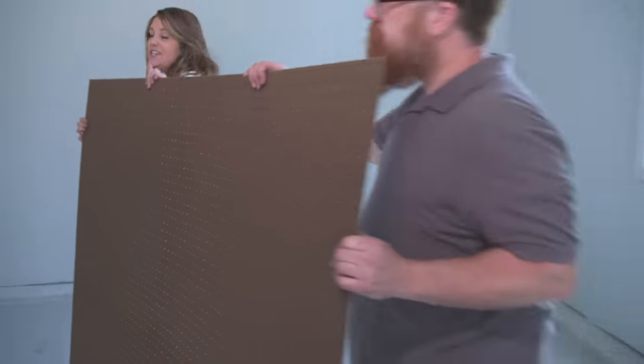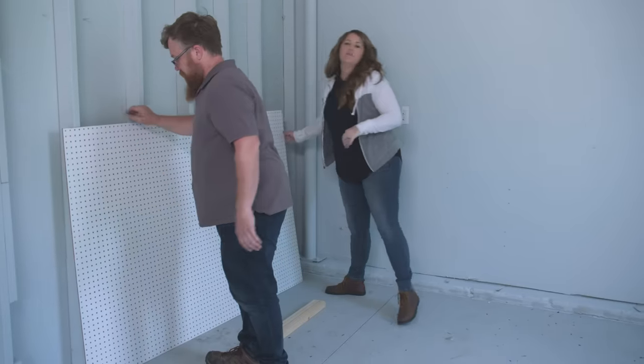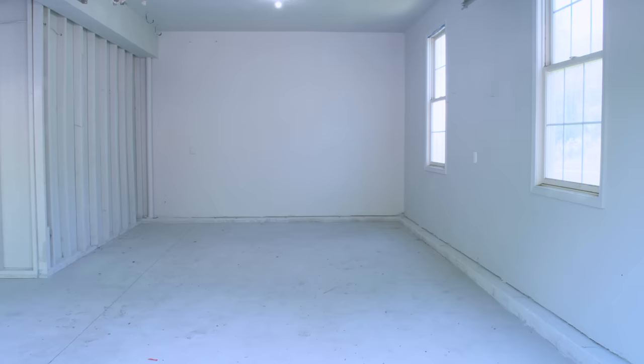I have a lot of work to do in this garage, so my contractor friend Ben is going to help me out throughout the process. The first area we're going to focus on is this back wall, and it's going to be completely dedicated to tools and woodworking. We're going to go with a workbench, some closed storage, and then a large pegboard area for really easy accessible tool storage. Ben is starting off with some measurements, and we're going to start by installing the pegboard first, then we'll layer in the other pieces and load them in with all the tools.